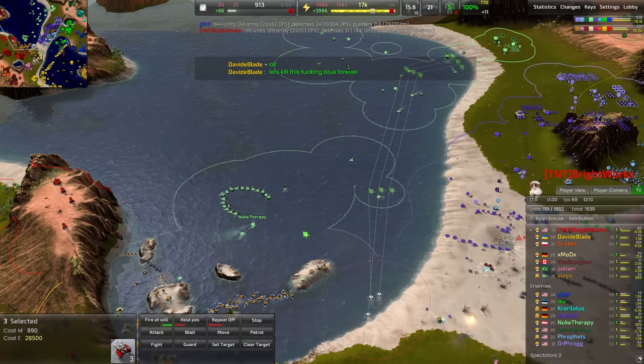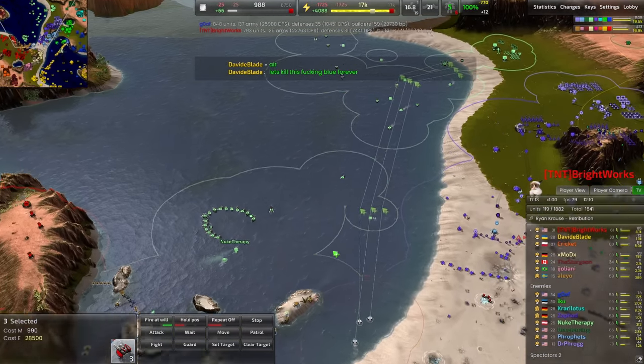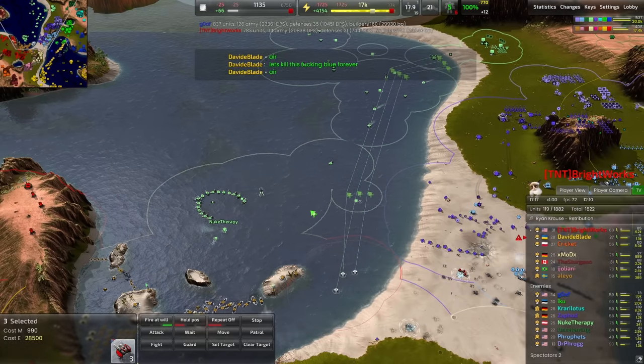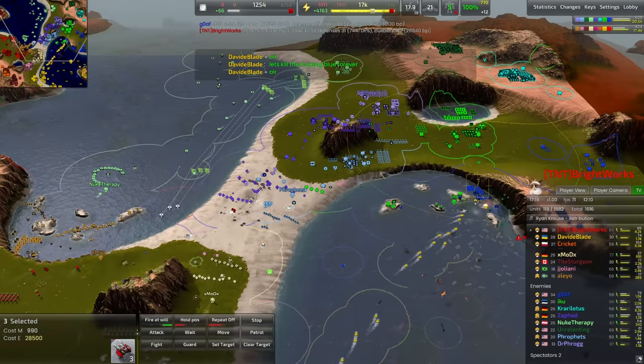with these ducks. I basically just want to make sure that Nuke Therapy doesn't feel comfortable keeping all his forces in one place. Want to keep Nuke Therapy as stressed out as possible.